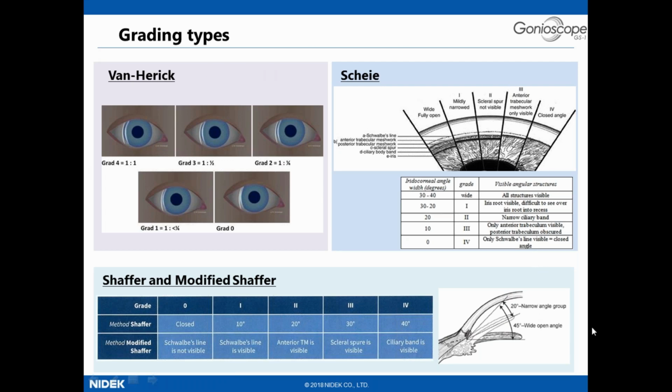So I know it's a lot of information, but as I said before, we will be uploading this material so we can have a look after, we can review, and also we will have different sources and references, so you can check those too to study even further. But here I want you to understand that there are different types of classification as well. And it's going to be even better if you know which classification system is commonly used in your region or in your country. So depending on each region, each country, doctors tend to use different types of them.